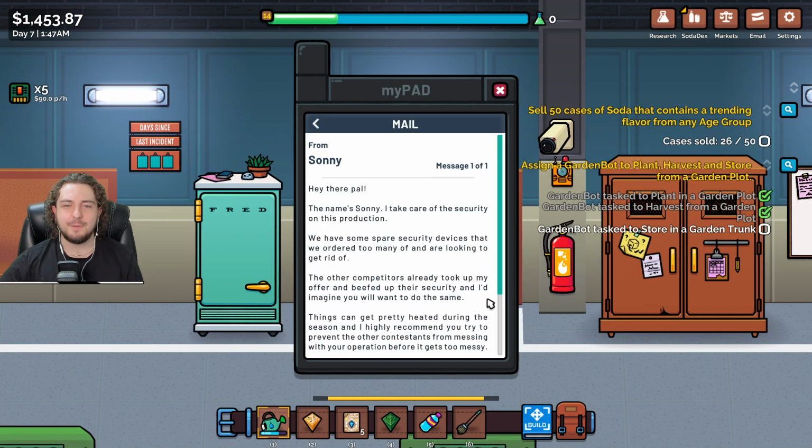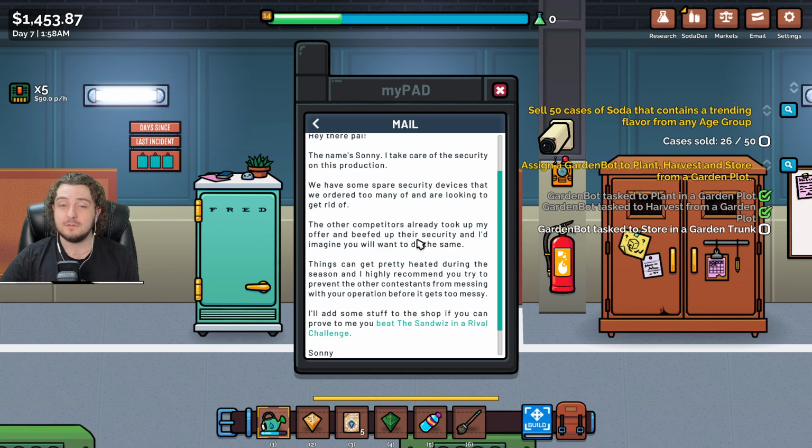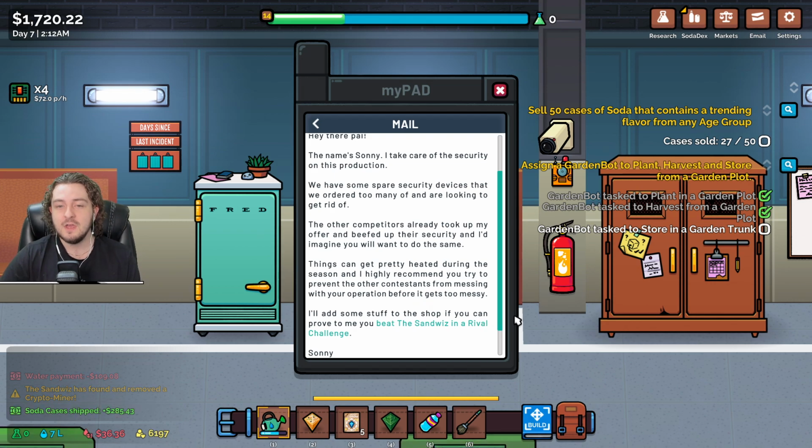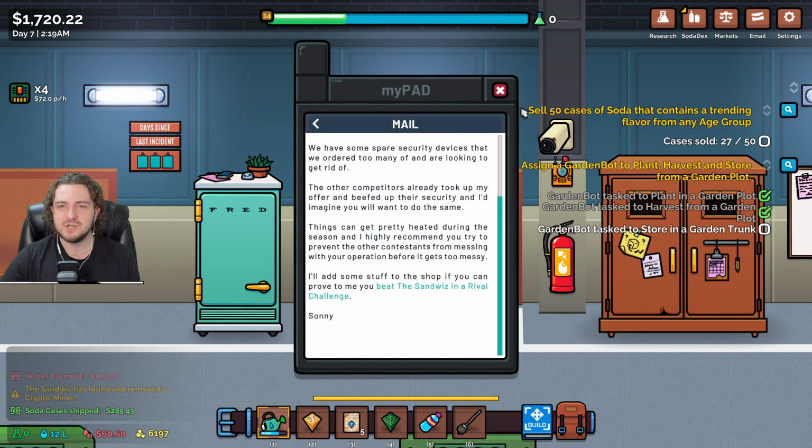Sunny. Hey there, pal. The name's Sunny. I take care of the security on this production. We have some spare security devices that we ordered too many of and are looking to get rid of. The other competitors already took up my offer and beefed up the security, and I imagine you will want to do the same. Things can get pretty heated during the season, and I highly recommend you try to prevent the other contestants from messing with your operation before it gets too messy. I'll add some stuff to the shop if you can prove to me you beat the Sand Wizards in a rival challenge.